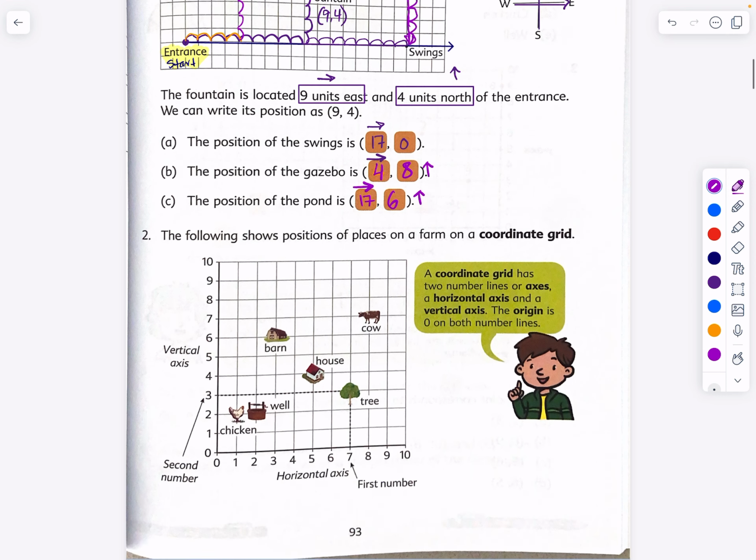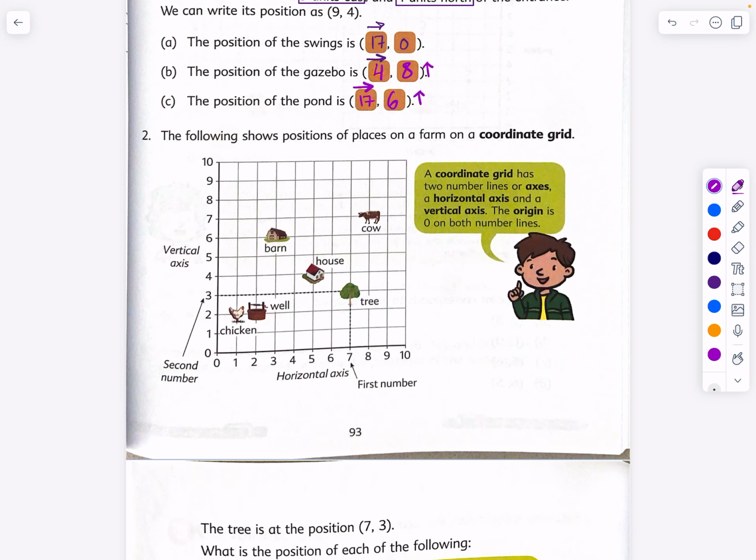Now, finally, we have another grid, right? Why is this called a grid? Well, check it out. We have something that looks like lines going side to side and up and down, and that creates a grid, kind of like a chessboard, correct? Or your math scratch paper. So we know why it's called a grid.